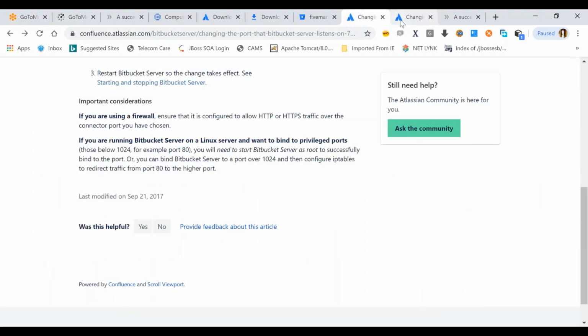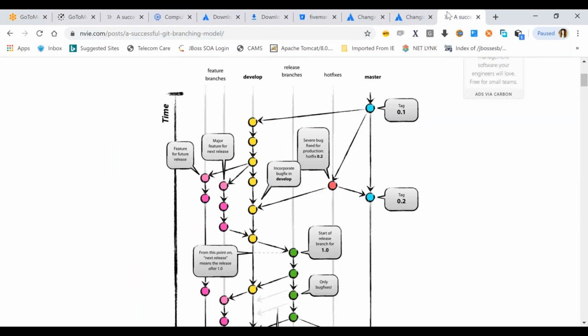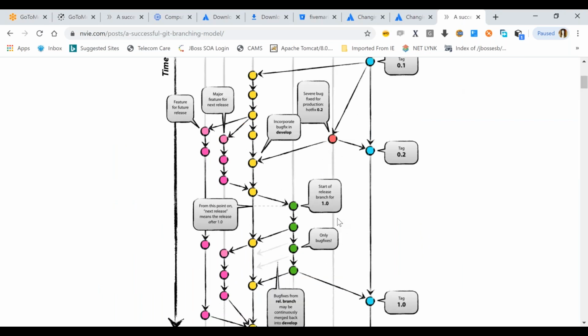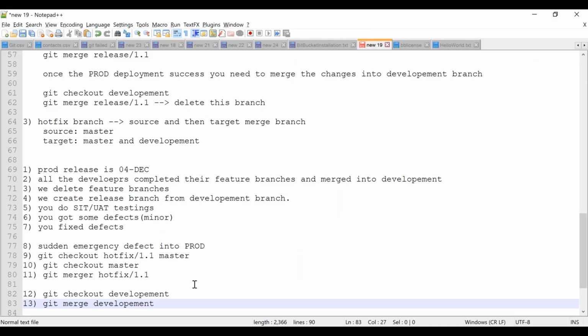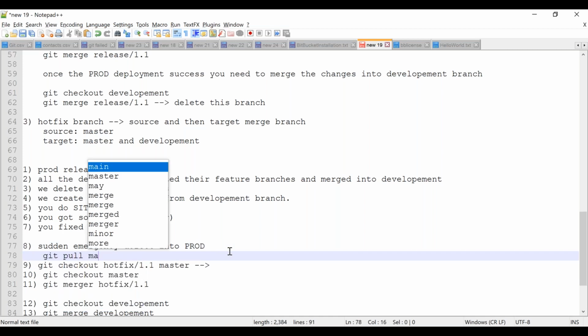But on step 9, if we have a production issue, would a developer be creating a branch, or should it be the project leader or the team technical leader, somebody who creates the branch and then allocates a resource? In real time you have a certain hierarchy that works in a certain way, and I'm also looking from the administration and rights perspective. Why would I want to give everybody access up to the production level?